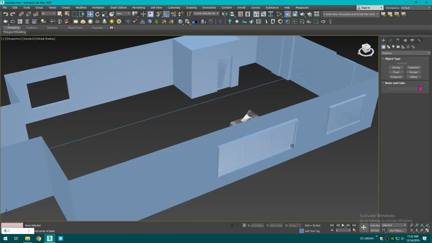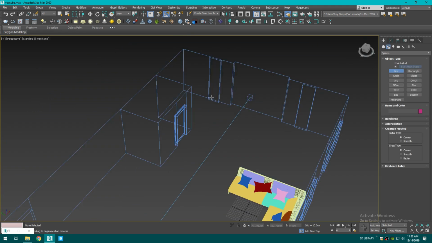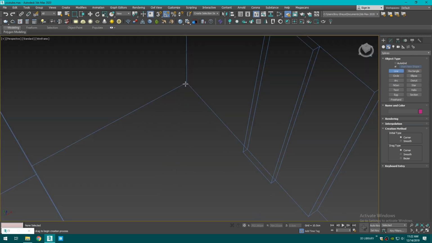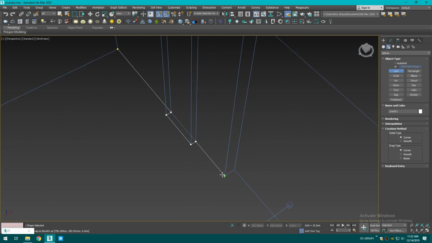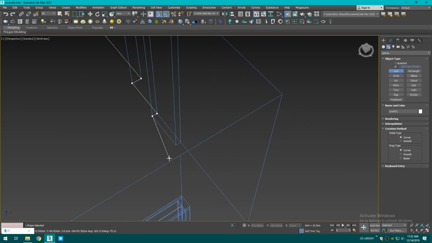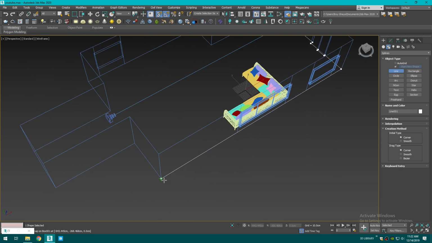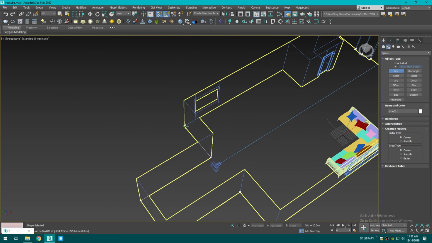Now for the floor, I'm gonna select a line, snap tool, and we're gonna start snapping the line into the walls. Right.